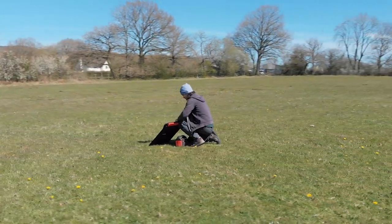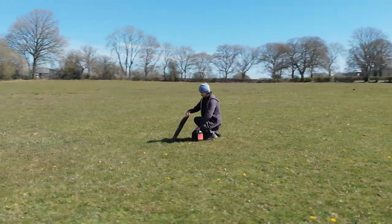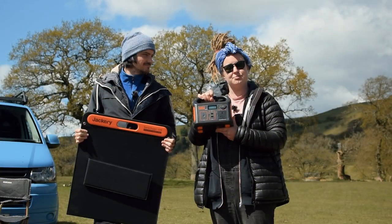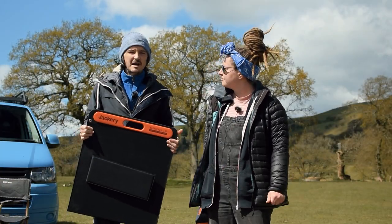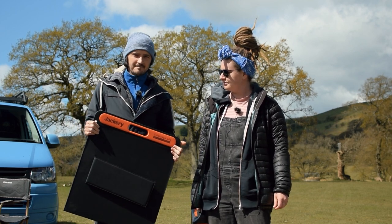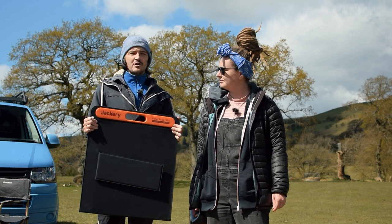So with a combined weight of 7.7 kilos, it is pretty compact and easy to manoeuvre for a short distance for the average person. That's it. Usually you get to your campsite pitch or you park up and you'll probably just pop this outside the door, job done. But what if you wanted to go a little further afield?